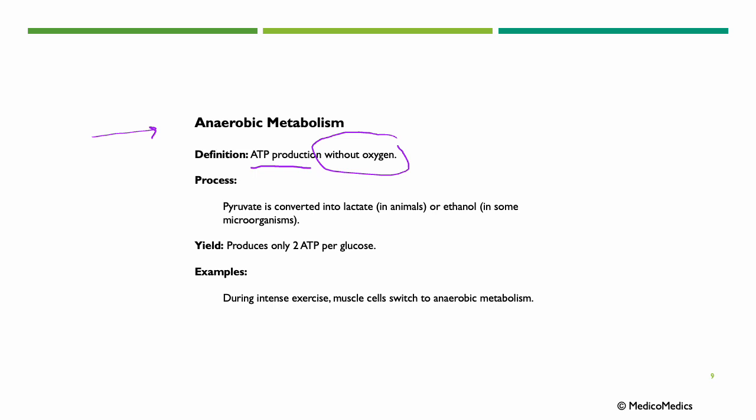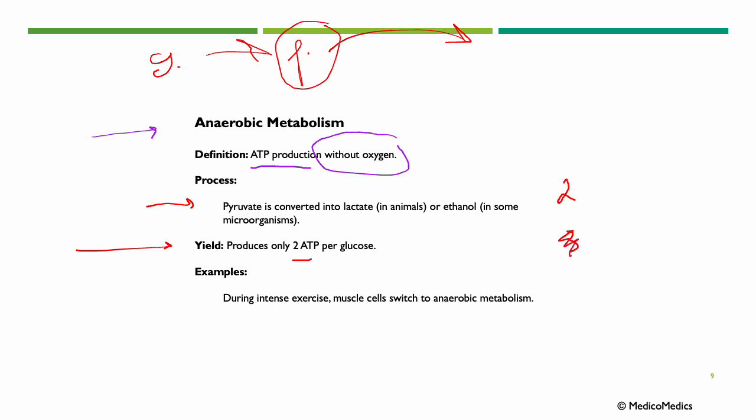Now the process, as we mentioned, we had first glycolysis, arriving at pyruvate. If we have oxygen, pyruvate enters into the mitochondrial matrix, further into step 3, where we have oxidative phosphorylation, and the end result was 34 ATP. That's a huge amount for one glucose. But if we do not have oxygen, pyruvate is converted into lactate, and the end result will be 2 ATP per glucose. So you can see the difference, whereby one produces 2 ATP, the other one produces 34.